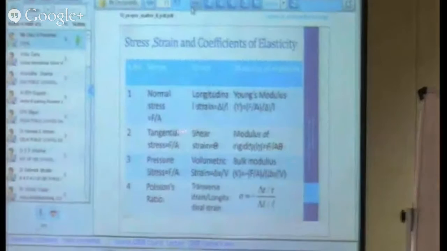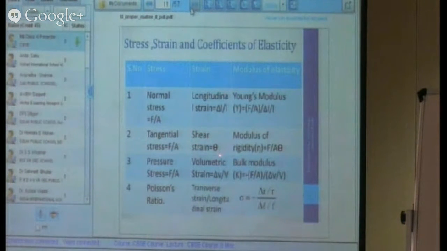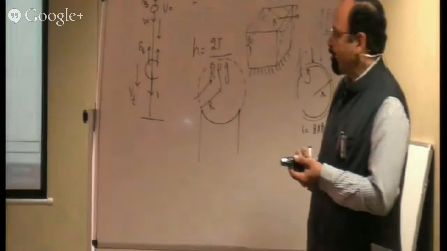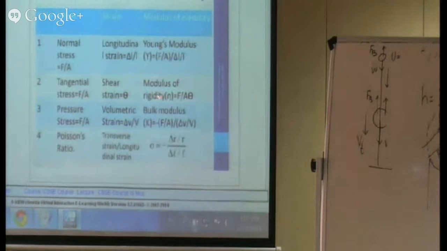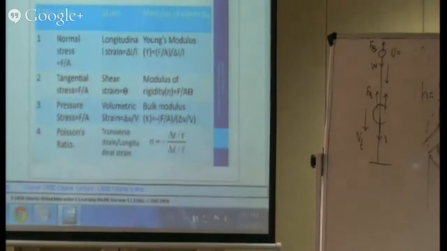In this similar situation, we have a strain known as a shear strain, which is basically this angle or angular shift which we have, right? It is not the length change, it is the shape change. So this is the angle which we call the shear strain. And if I take the ratio of the two, that means the tangential stress and the shear strain, this ratio is called the modulus of rigidity, normally written as eta. Symbols can always change.